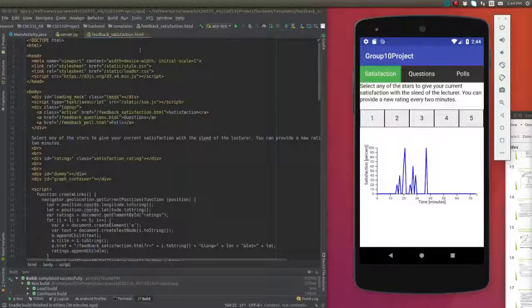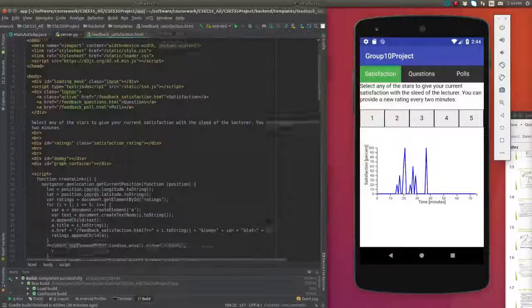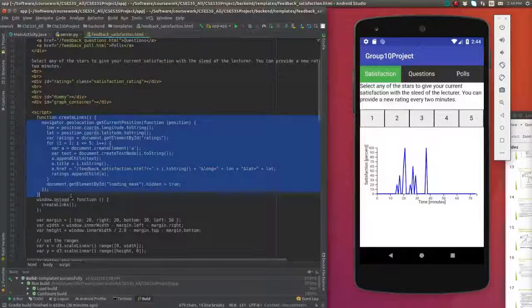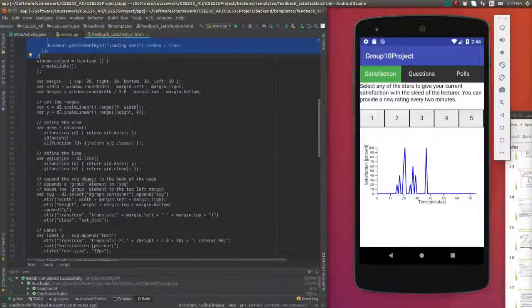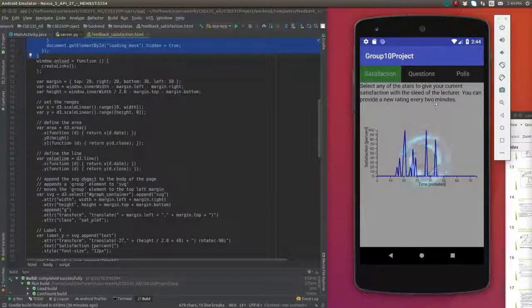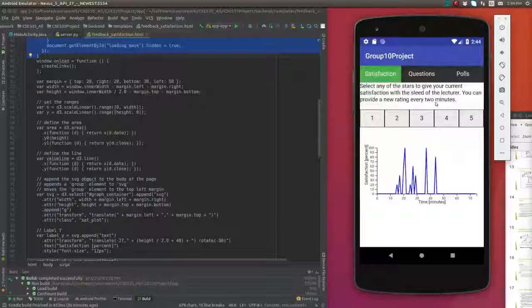Here in feedback satisfaction.html we define the page, and here we define and show the buttons as well as create the links to those buttons. As you can see, if we press one of these buttons, the information is sent to the server and our satisfaction is recorded here.